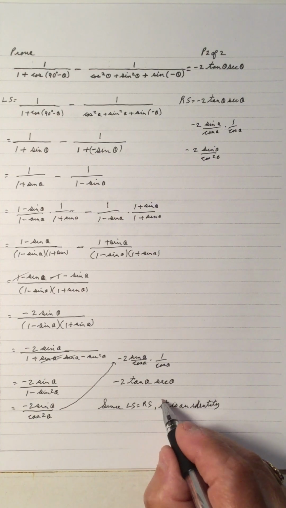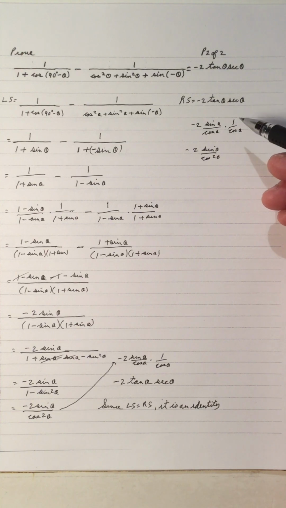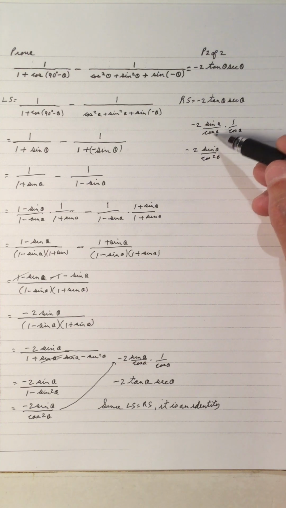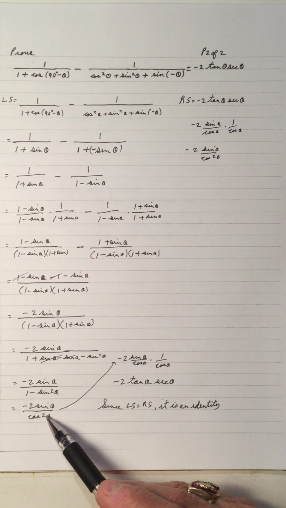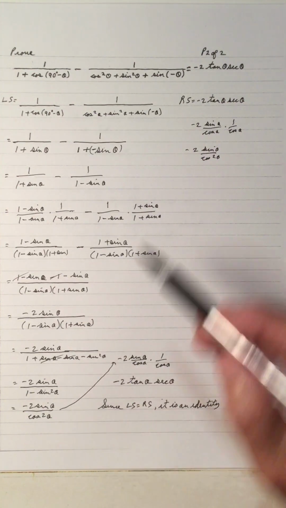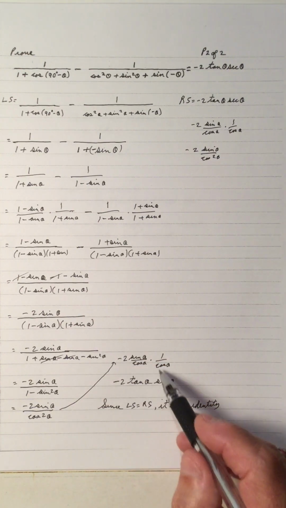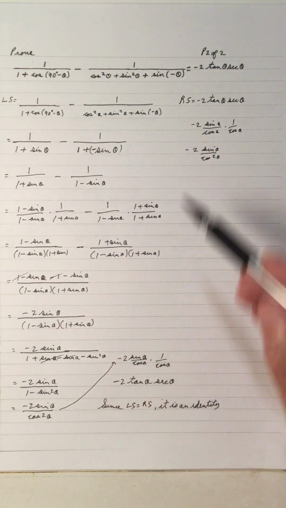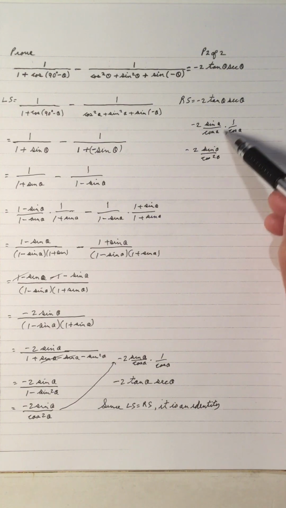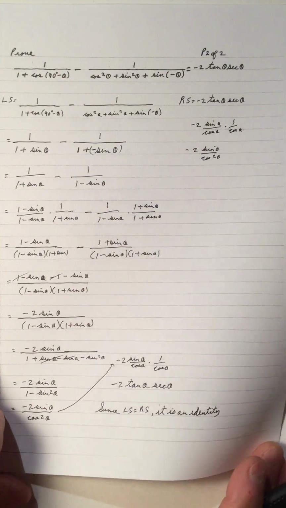So this is the official way to prove it. You work one side to become the other. Now, if your teacher allows, if you're writing an exam or doing homework or doing exercises, if your teacher says you can stop here, if you can work this side down to here, and if you can work this side down to here, then the left side equals the right side. You wouldn't have to do it this way. Again, the official way is to work the left side to come up with the right side. And again, this is done on a sheet of scrap paper to show you how to connect it. So that's the end of this video.